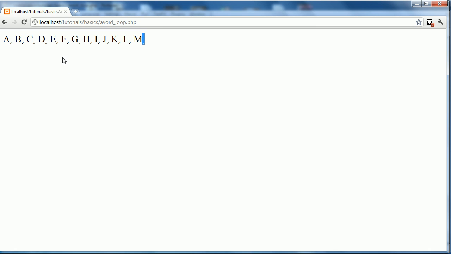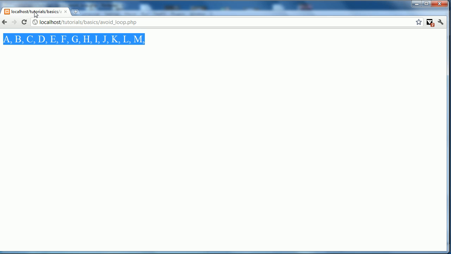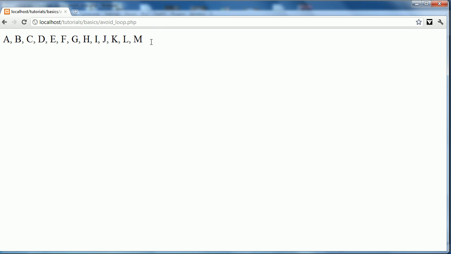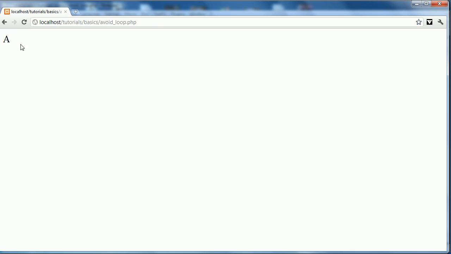Now, there would be ways to get rid of this, but if you note when we go back to implode, we refresh, there's nothing after M. That's because it only glues together all of these. If there's only one element in this array, we refresh, it doesn't glue anything.